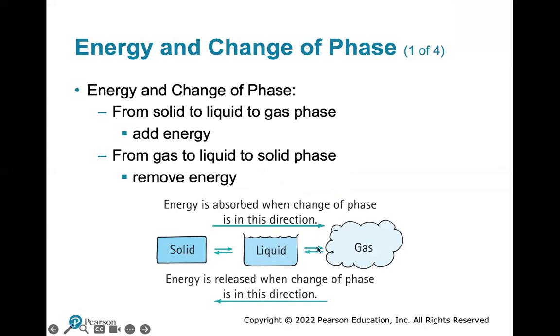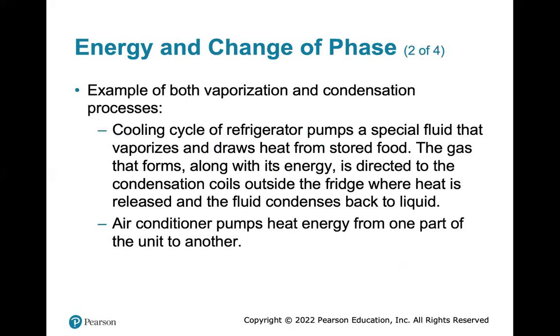If you follow the arrows from a solid to a liquid to a gas, you have to put in energy. The solid has to absorb energy, the liquid has to absorb energy, and so forth. To go in the opposite direction, gas, liquid to solid, energy is released. You need to remove, slow down the kinetic energy. So energy is released.